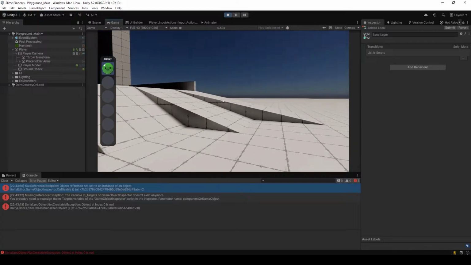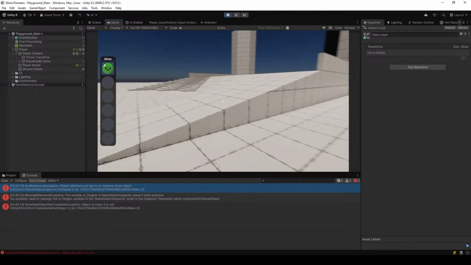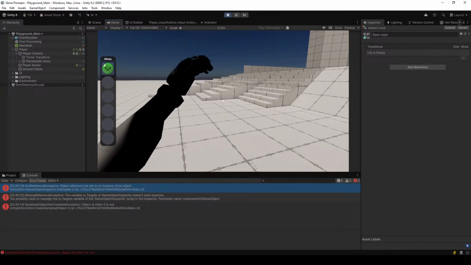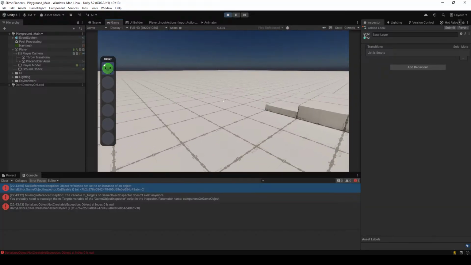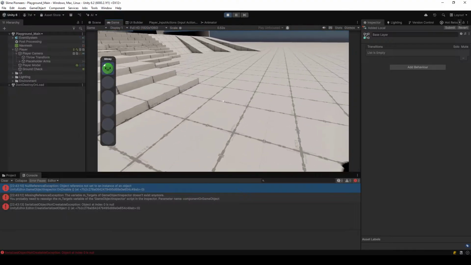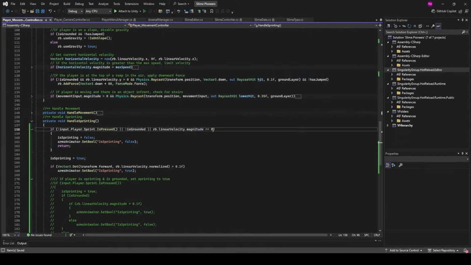Now, start sprinting and I let go. There we go. Way better. Does take a second, which we can fix by just saying if the magnitude is less than 0.1, which is easy enough. We just go 0.1f, go less than.